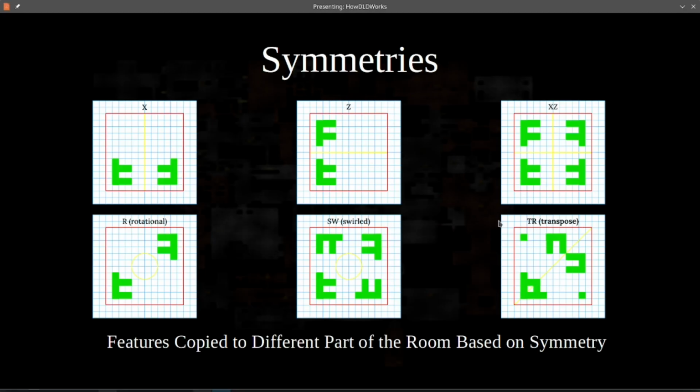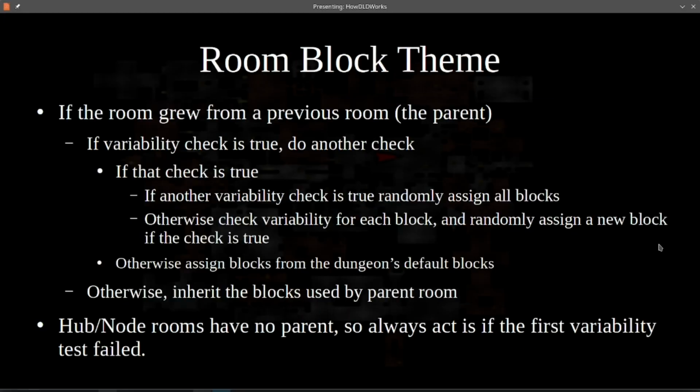It's called transpose because that's based on how you would transpose a matrix, if you ever study matrix math. Because it does it in an abstract way, it can actually do it on things that are not square, whereas a real matrix can only be transposed if it's square. But the transpose symmetry is basically a diagonal symmetry. So you have a couple pillars, and you have this. So those are the symmetries it uses.